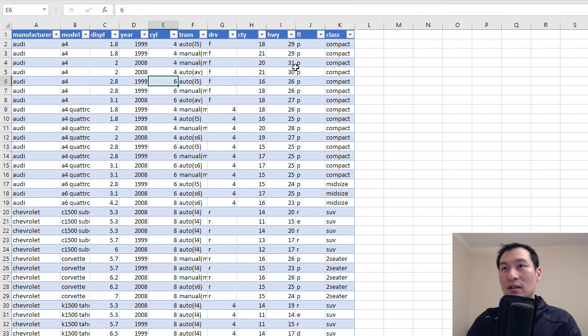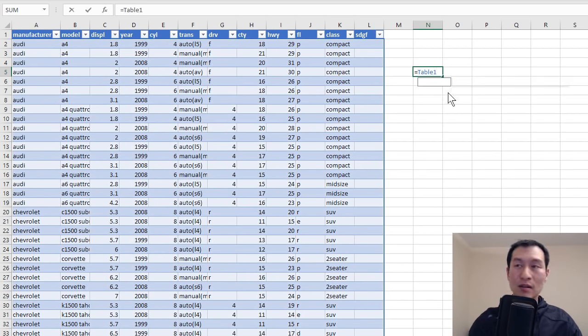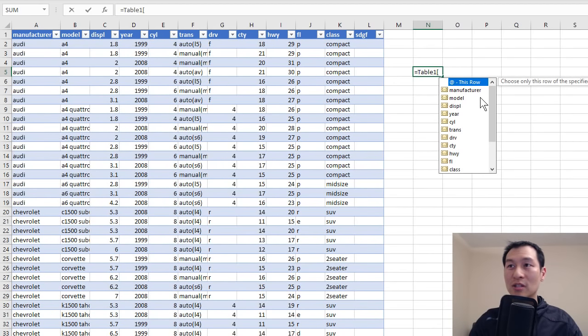So the table-based model meant that if I added, say, a new calculated column over here, or even if I didn't, let's say I wanted to refer to this table, I can refer to it by a name and then access all the columns from it.